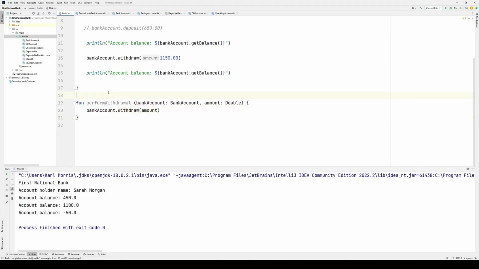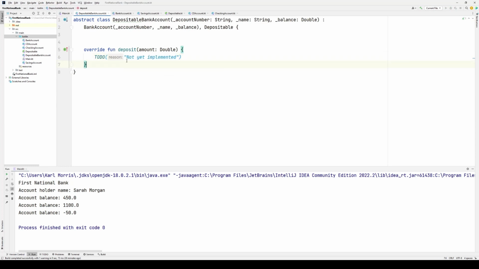So the last thing I want to talk about here is something that we've left incomplete, because it requires me to revisit something. And that is my deposit of a bank account. Whereas before I had my deposit function complete, here I've left it incomplete. And that is because completing this function is not going to be as straightforward as it was in the beginning. And that is because of the access modifiers that I have set up.